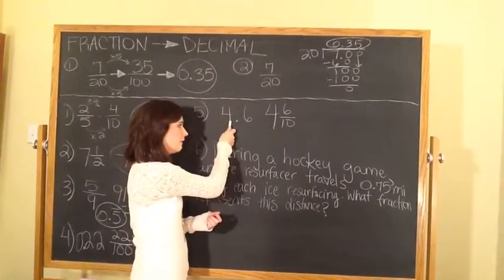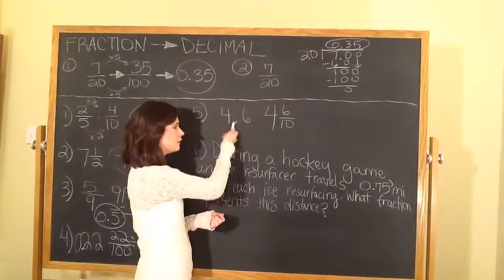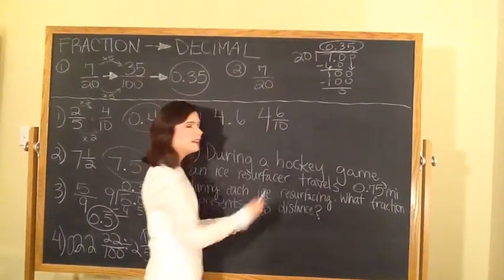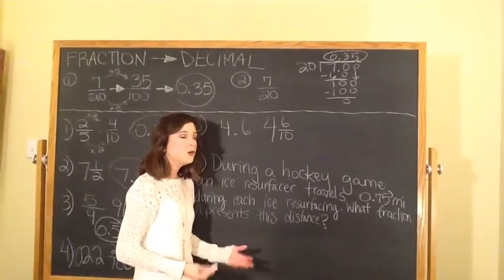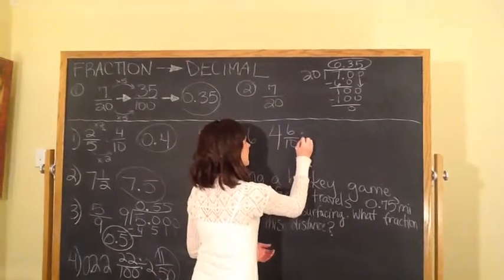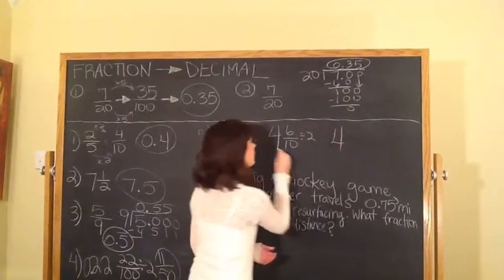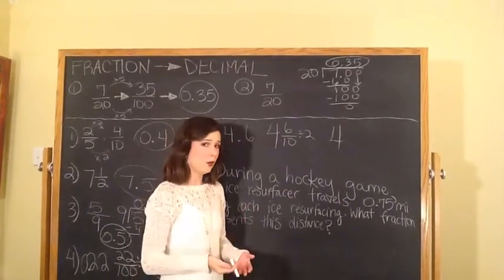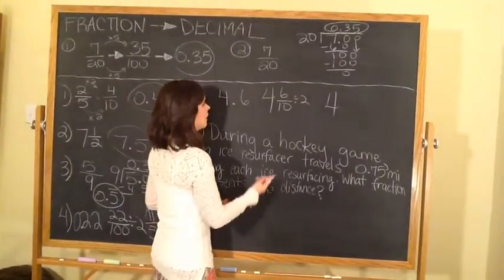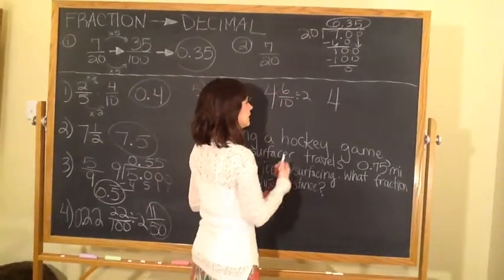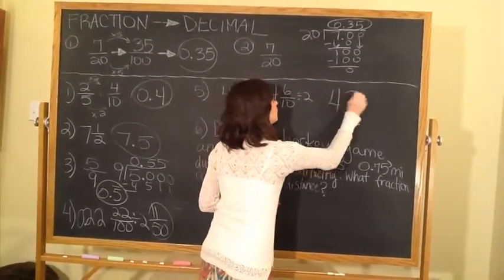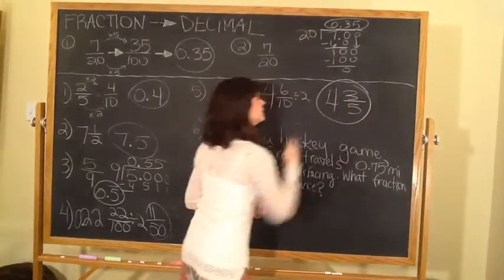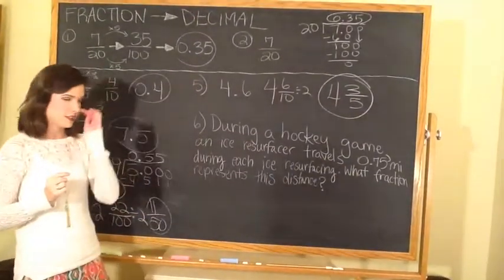So I read my decimal, put it in fraction form, and now I'm going to simplify. Because I see that there's a number that still goes into 6 and 10, which is 2, and I'm going to go ahead and take that out. So it's still going to have a big 4 because 4 is our whole number. So we can't really simplify a whole number because it's whole. Okay, let's go ahead and simplify 6/10. So if we take a 2 out of the numerator, we're left with 3. If we take a 2 out of the denominator, we're left with 5. So this is our fraction, 4 3/5.